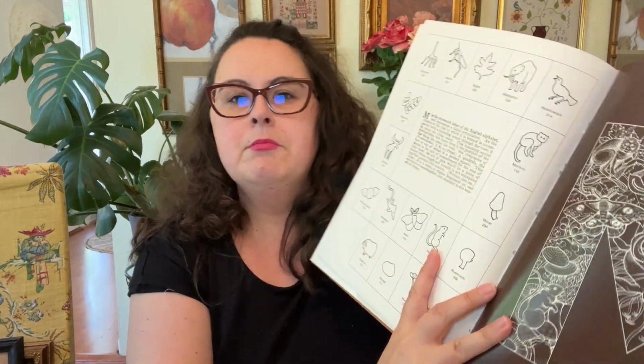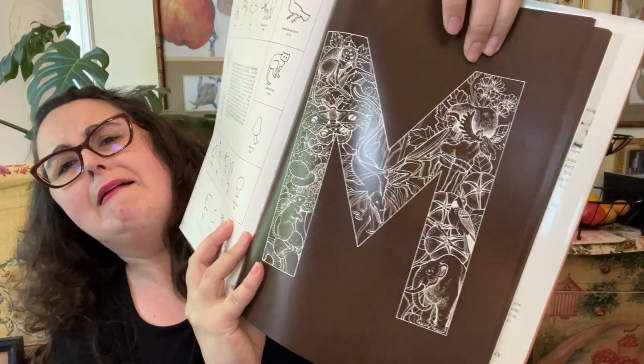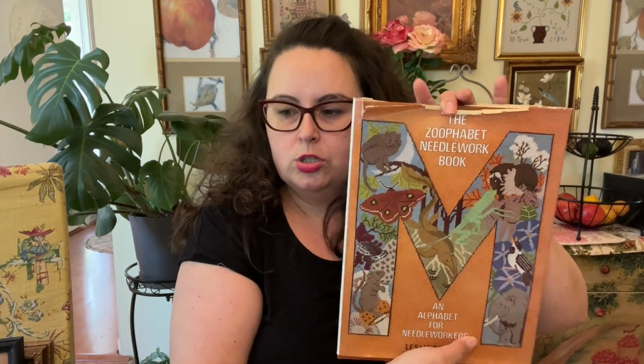Like, on the M, there's mastodon, maple, mantis, mangrove, mistletoe, moose, morning glory, musk ox, mussel, mustard, mushroom, morel, monkey, and meadowlark, all in that M. I'm like, yes, please. So I love that. So that's one book.